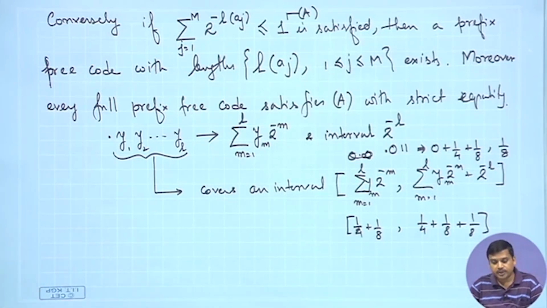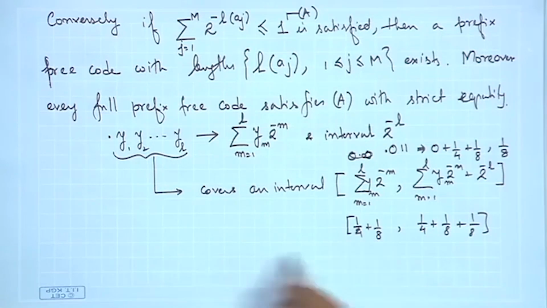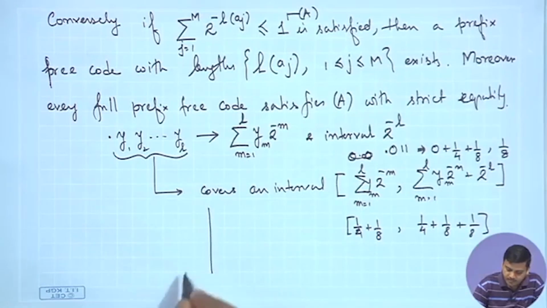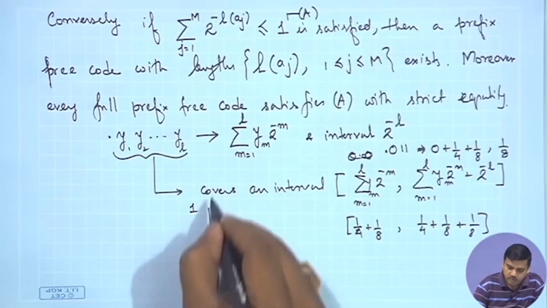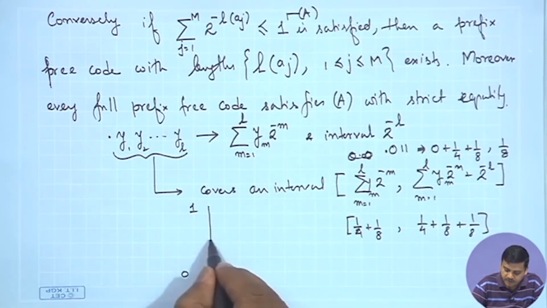Now, at this point you can note that all the codes that form part of this are unique. That means these codes do not overlap, that is, there is no prefix, when we say it is a prefix free code. If they are all unique, they do not overlap, because they form different intervals. And if you see the length that it would cover, it would cover a length from 0 up to 1.